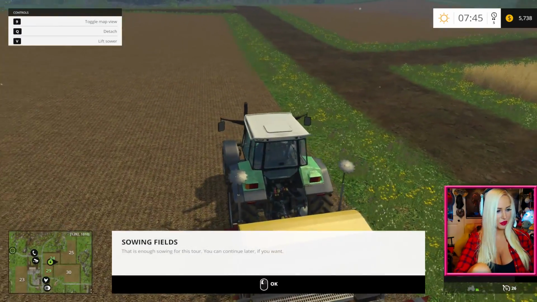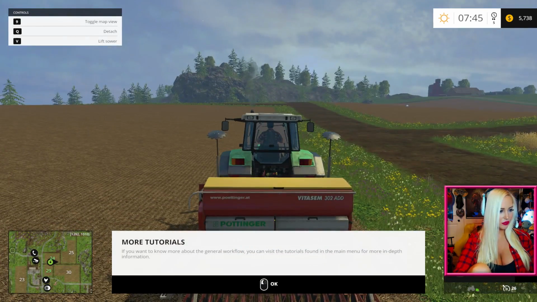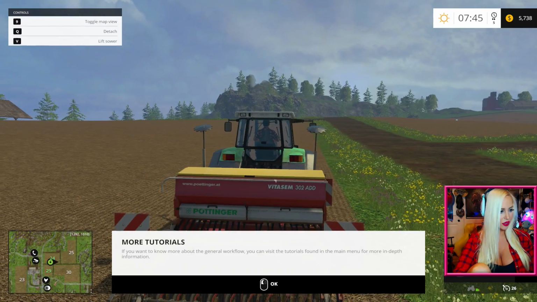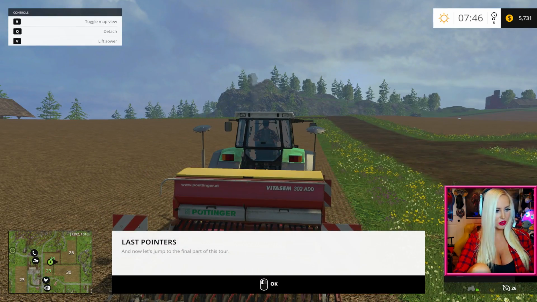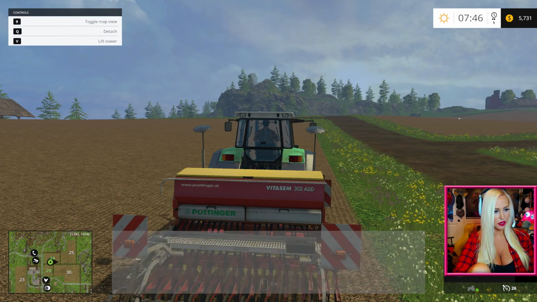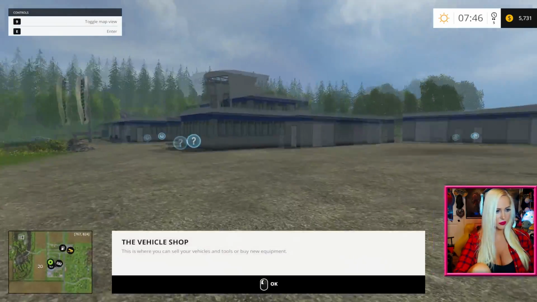Sowing fields. That's enough sewing for this tour. You can continue later if you want. More tutorials. If you want to know more about the general workflow, you can visit the tutorials found in the main menu for more in-depth information. And now let's jump to the final part of this tour. Again, switch to the tractor that has the next question mark by it. Okay. Cool. And then exit and go there.